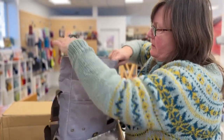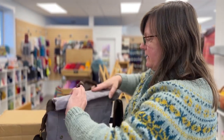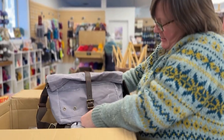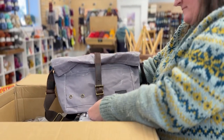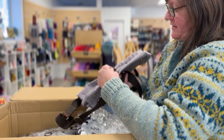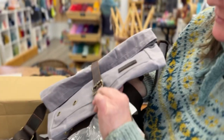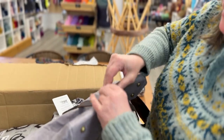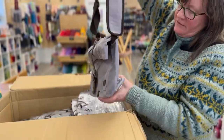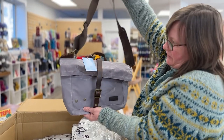So you snap it up and then you roll it down and snap it again. You can hold it like that, put it over your shoulder. It's pretty stiff right now but it's gonna loosen up, and if it's full of yarn it's gonna work a lot differently. That's the gray one — these are exciting.